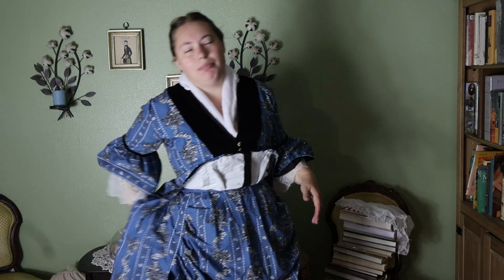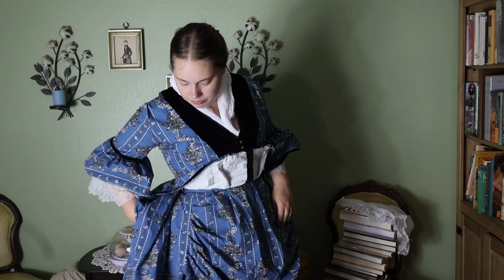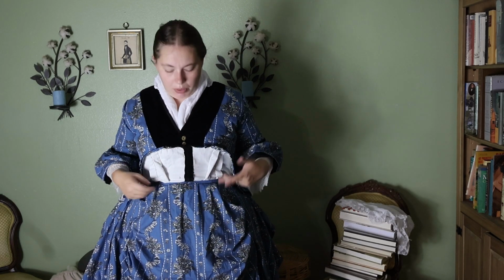Also, I think this pocket somehow ended up back here. It might be useful to put it more on this one if I feel like it later. But yeah, we actually ended up creating a little bit of extra fabric and putting that on, which if you're doing mid-century, you wouldn't have the overskirt, so you wouldn't have had that problem to begin with.